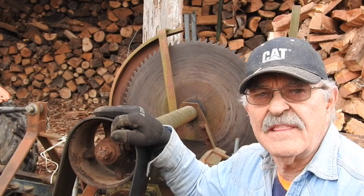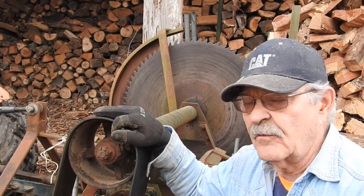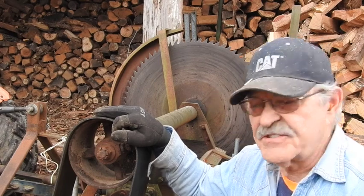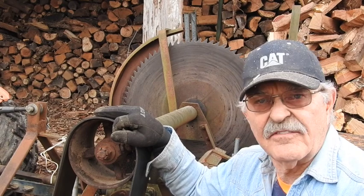They're just a little too wide. I don't like them to be that big for inside the house, so I just bust those real quick and toss them right in the woodshed. There's not that many. There's only 30 or 40 of them. By the time I got done, there might be 50 or 60. I do have a little bit more to do, but I'm not going to do it on video because you all got enough of an idea.